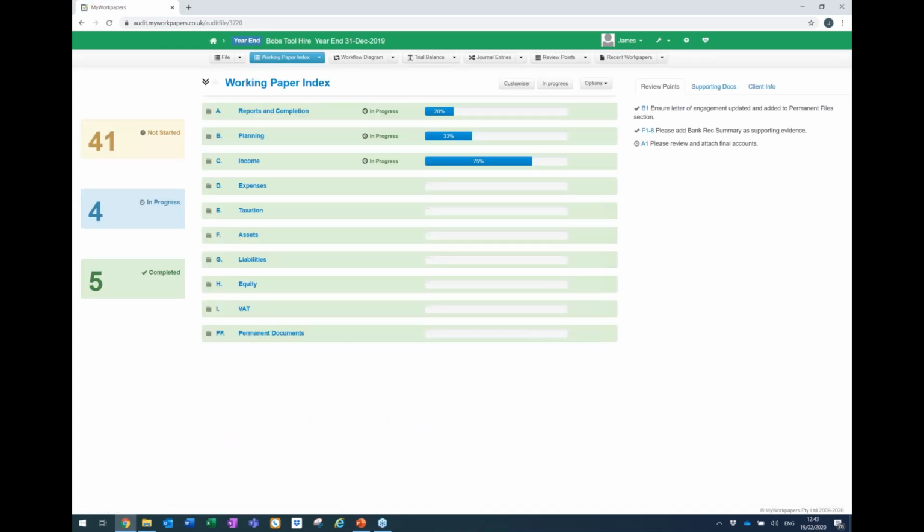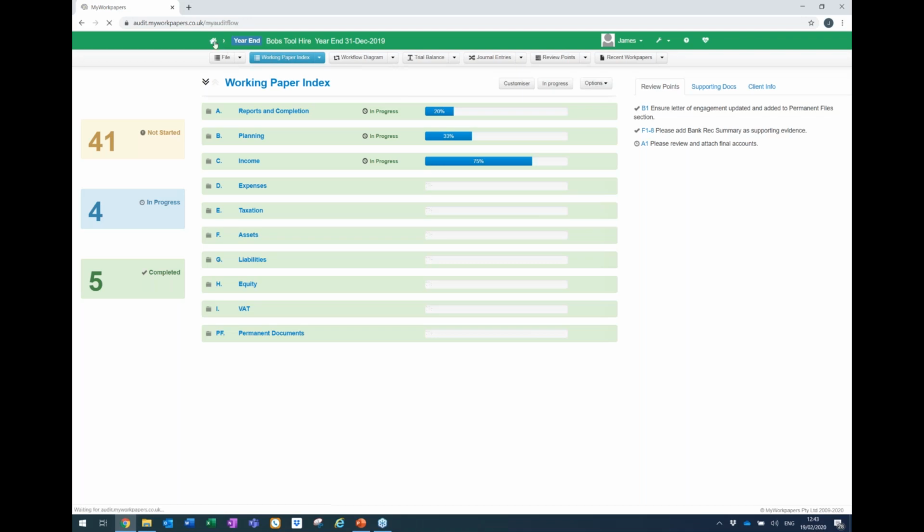Once you have completed a file in one year, there's a really useful tool as well, which is called the file roll forward. From speaking to other firms, they're spending half an hour plus on creating a workpaper file at the beginning of each year. And it's usually more for audits as well. But with the roll forward feature, within a couple of minutes, you can roll forward that file and create a file for the following year, saving you that time.